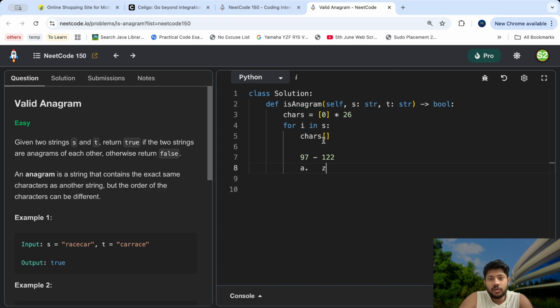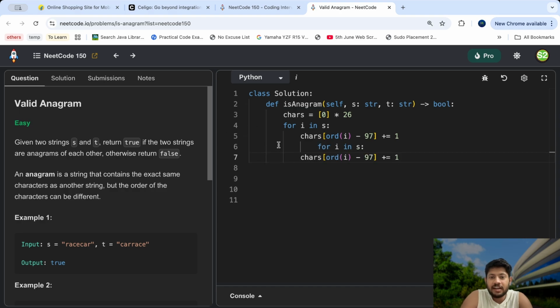So what I can actually do is I can say chars, and then I should have a way to convert my current character i into an ASCII value. The way is, there is a function ord in Python. In this you need to pass your character. My character is i. Now this is 97. If I want to access the index for character A, this should be 0. I mean the 0 index of this is for character A, so I can say ord of i minus 97, and this is going to handle my indexing for each character. And this will be plus equal to 1. The count is going to increase.